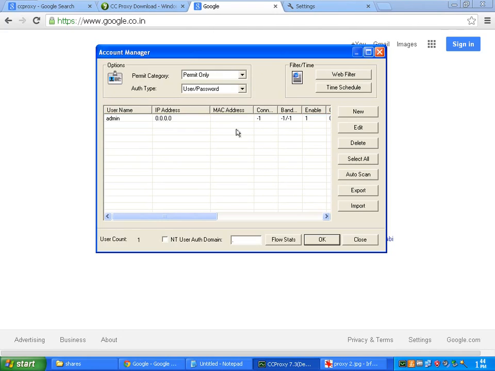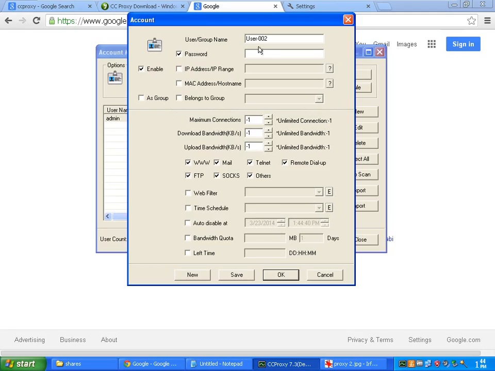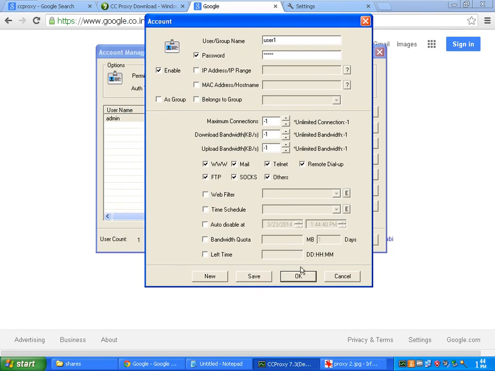Now till here we have just restricted the users depending on their username password, or maybe their IP address, or maybe their MAC address. Now what we're going to do is edit or create another account. Let's say, for example, user1 with the password user1, and now instead of clicking OK as we usually did, we are going to look into all the remaining settings that we can do. Below we can see the things we are allowed to do over here.